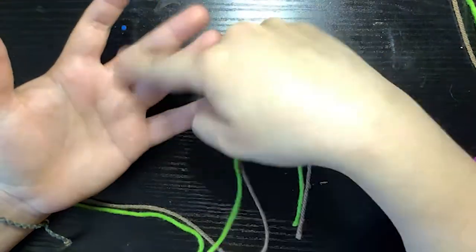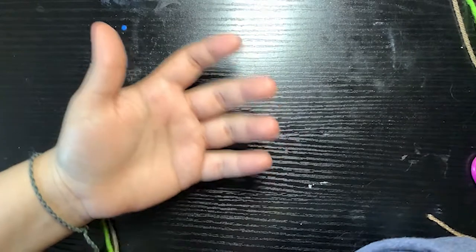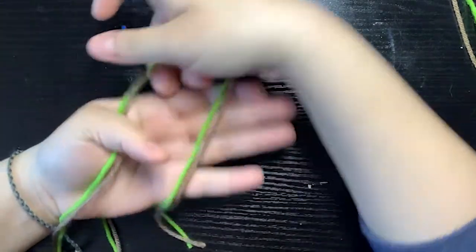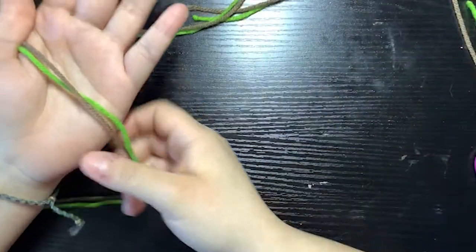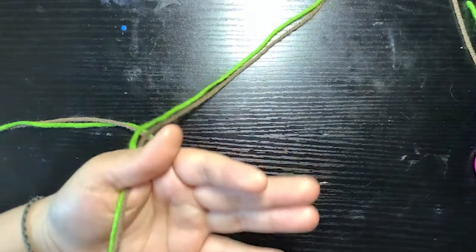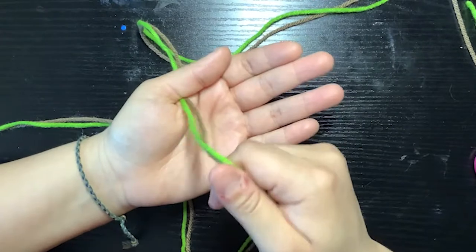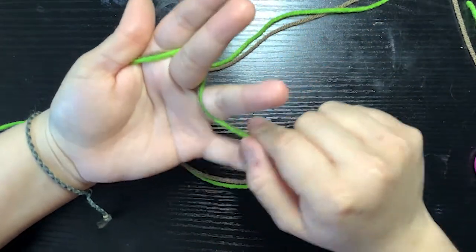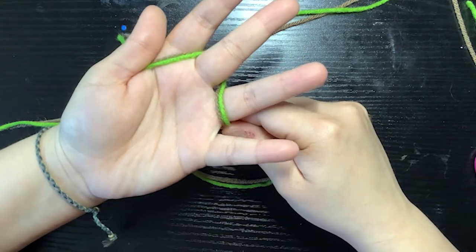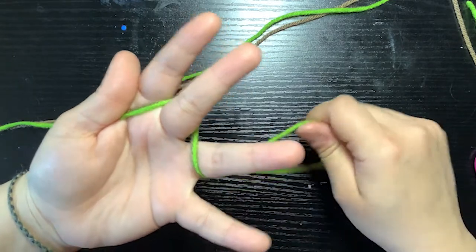We are going to do a two knotted finger knit, and that will make sense in a moment. So you're going to hold this thread with your thumb like this and put it off to the side, and then grab the thread on the other side, so you have this leeway. You can make it a little shorter. Then you're going to weave it through the middle two, so one goes behind and one goes in front. And then you're going to do it at the back again.